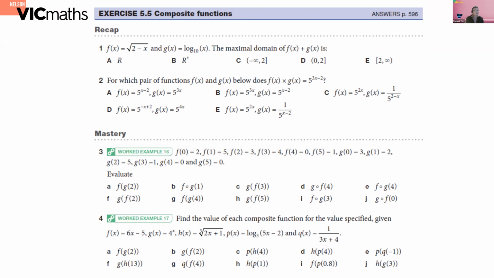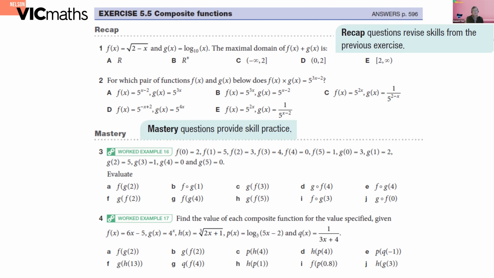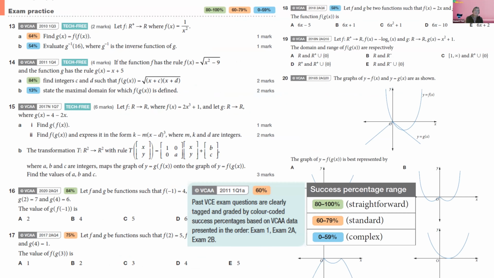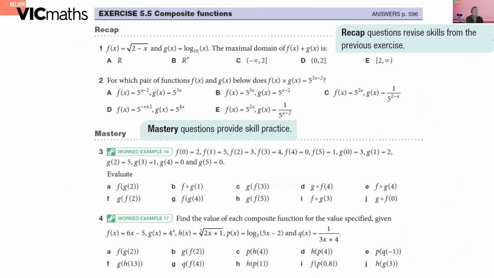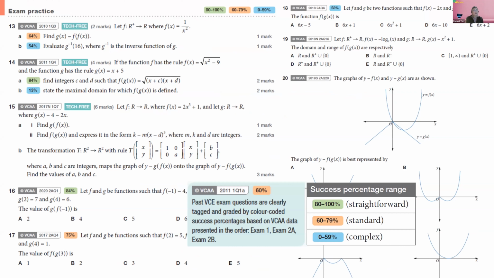Greg, can you click the next 2, please? Because the labels come up, and then next one. And then mastery, I'll go back now, please. Mastery is your typical textbook question. So it's skill practice of what you need to know. And then the third section, yep, that's mastery there. And you'll also notice that it's linked to a worked example, or also linked to using CAS.